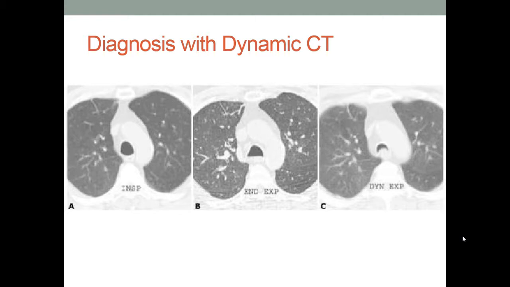You can see there the middle picture is with end expiration. It might be within normal variance, but when the patient has a forced expiration there in C, you can see some collapse. I make an observation. Everyone talks about tracheobronchomalacia as if that was a problem with the tracheal cartilages. If you look at the CT scans that you usually see, there's no deformation of the anterior wall of the trachea.